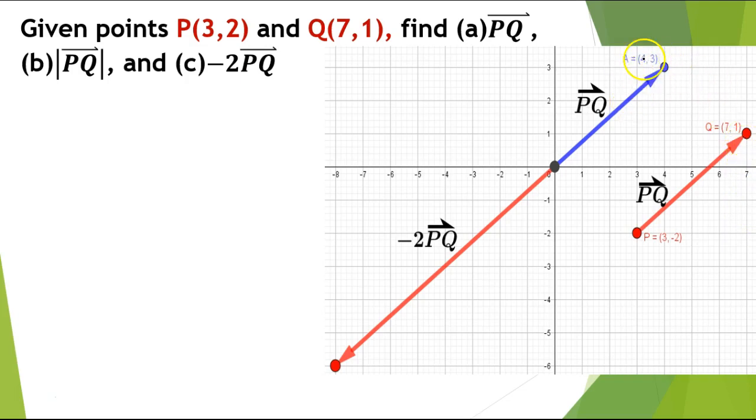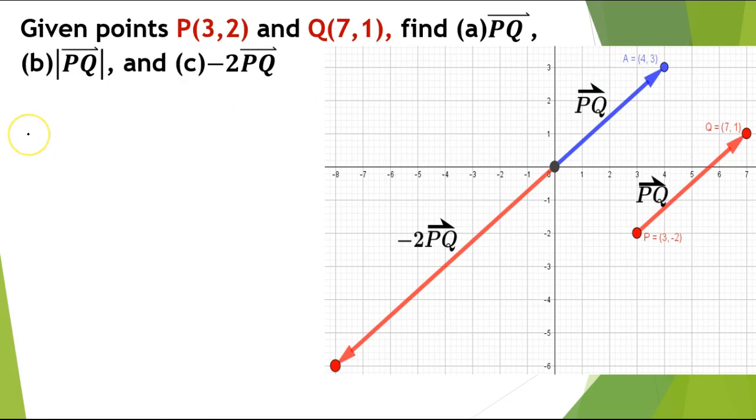If you draw that (4, 3), you'll see that it starts from 0. So these two vectors, in blue and in red, are equal vectors. It's just translated. This will be the original vector and then it's shifted down this way. So we are given the translation and then we write the original vector. So it's (4, 3), and that's what we're asked to find here. That's the way we write it. PQ is simply (4, 3).